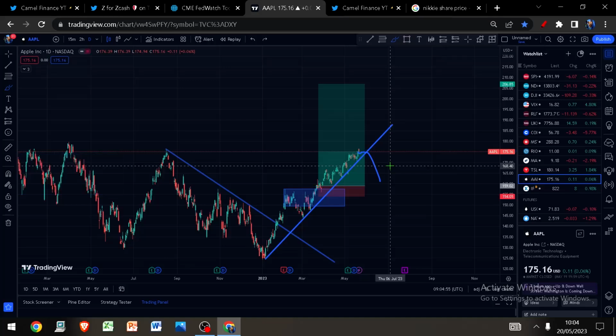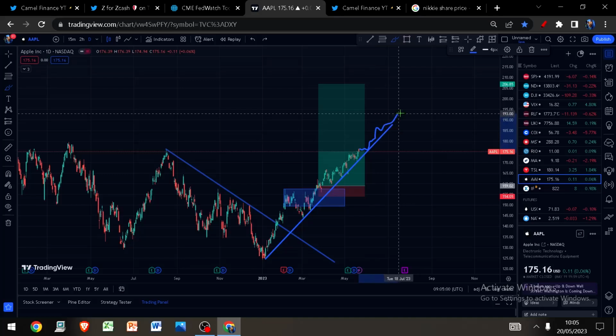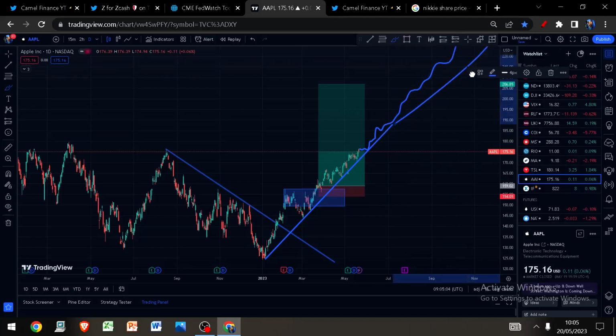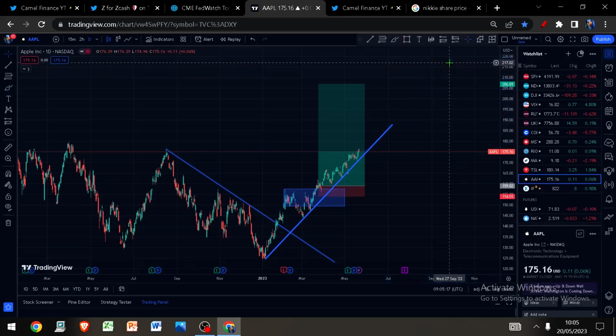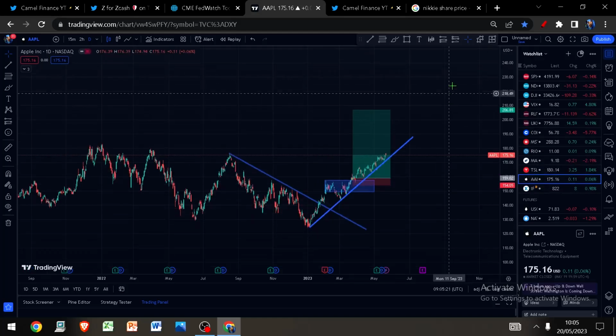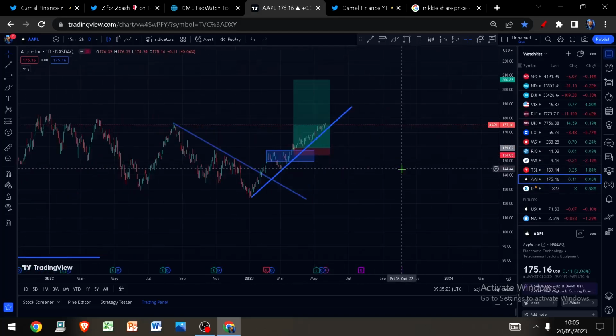But if it does not break down over the next couple of days, because there's no telling, nobody knows what's going to happen, it could just do this, right? It could do this, and we could end up drawing this trend line all the way out here, and then finally it breaks down at 200-ish, and then that will be an absolutely monster trade. So this is how I've always traded. This is how I, at least once I started to get very good and profitable at trading, this is my strategy. As you can see, there are no indicators, there's no RSI, none of that. And I'm not saying that stuff doesn't work or can't be used effectively, but for me, this is all I need, and this is all I do.